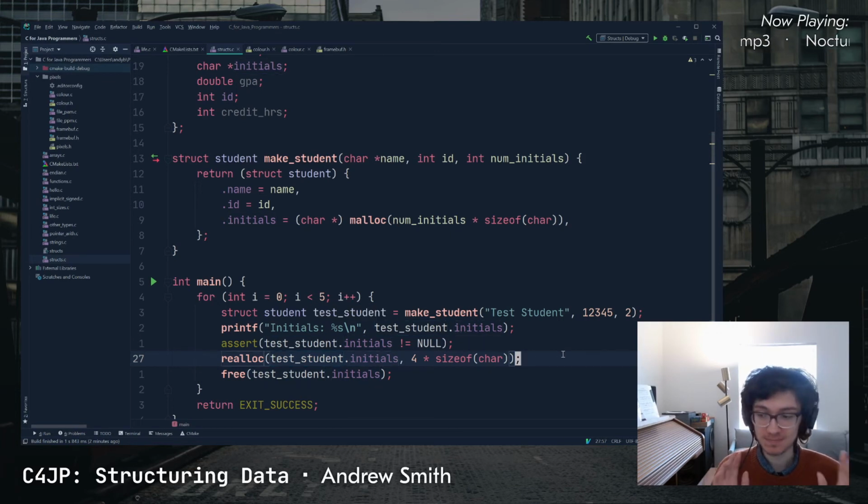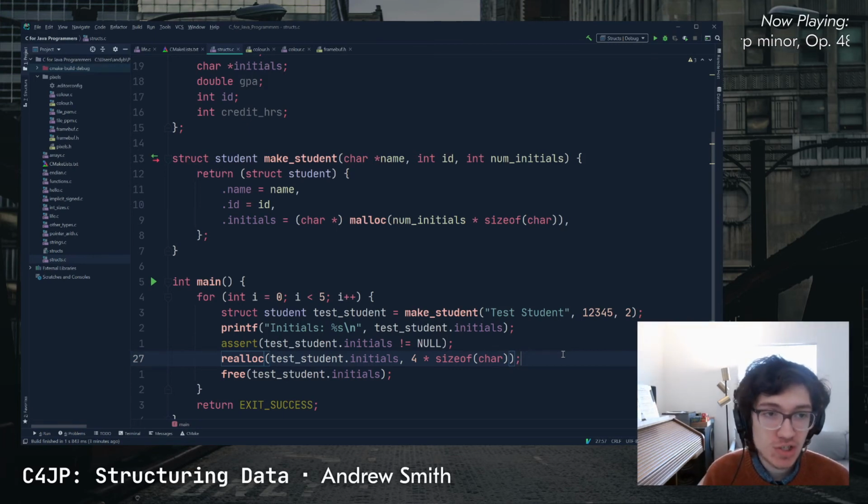However, sometimes we may try and reallocate, and there may not be enough space in memory at the same location to allocate that new block of data, right? Because remember, when we call malloc, realloc, calloc, those regions of memory that are returned in the heap have to be contiguous.